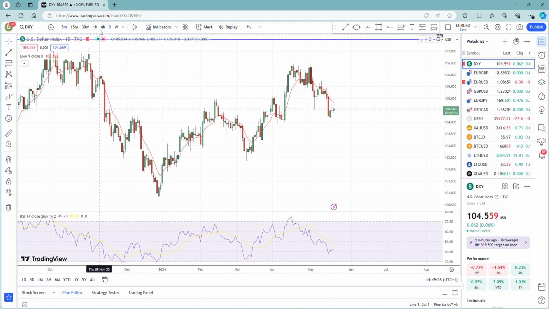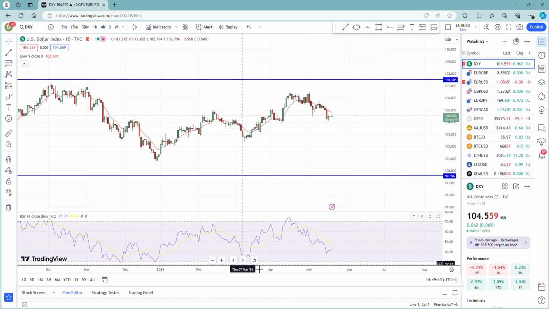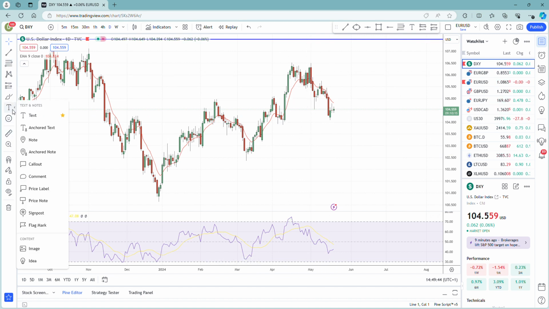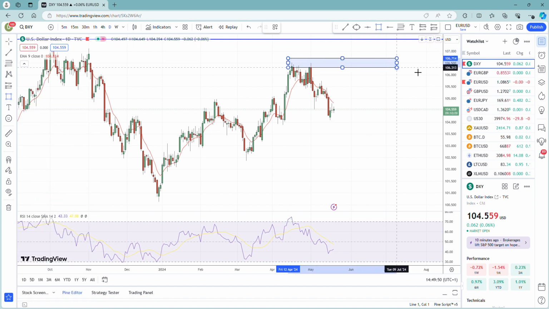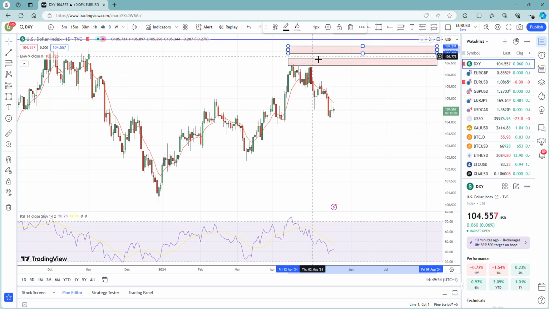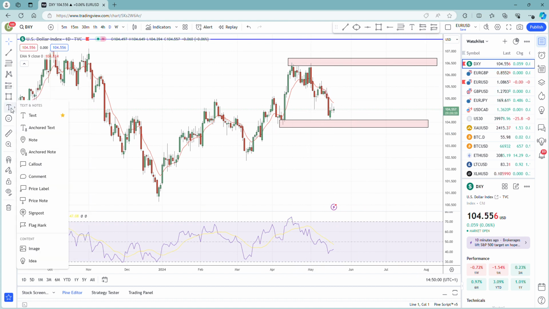You then go into a daily time frame. You want to repeat the process on a smaller time frame. So if you go left hand side, get the square box rectangle tool out. You can clearly see there's a resistance here, and you want your support level here. So you know price on the daily always indicates where prices go next.